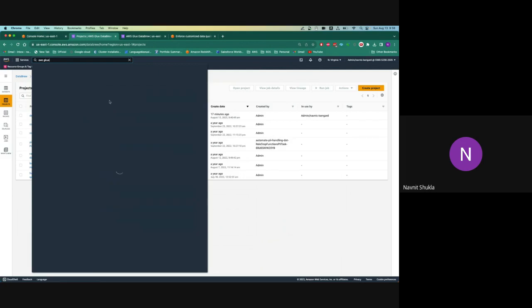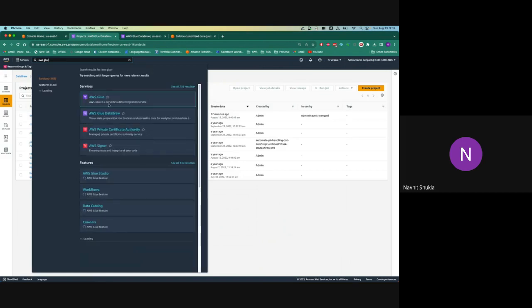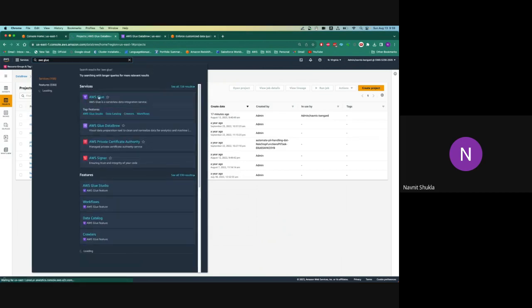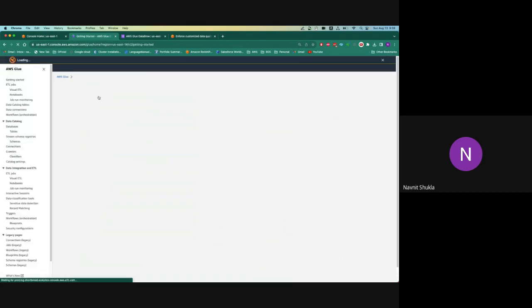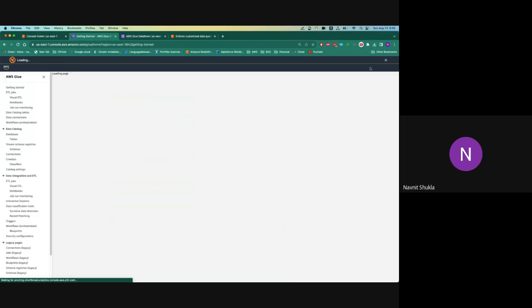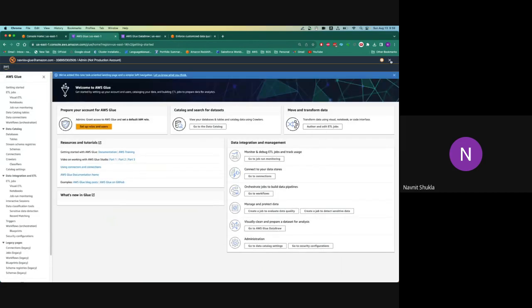There is a product called AWS Glue Code Whisperer which lets you write your own code. It is integrated with AWS Glue, and you can just give a prompt when you work with AWS Glue, and it writes code for you.